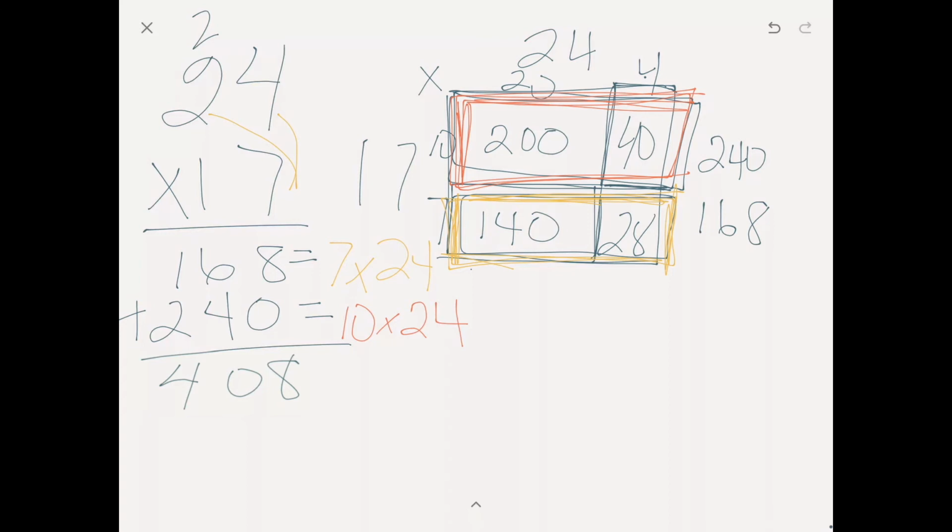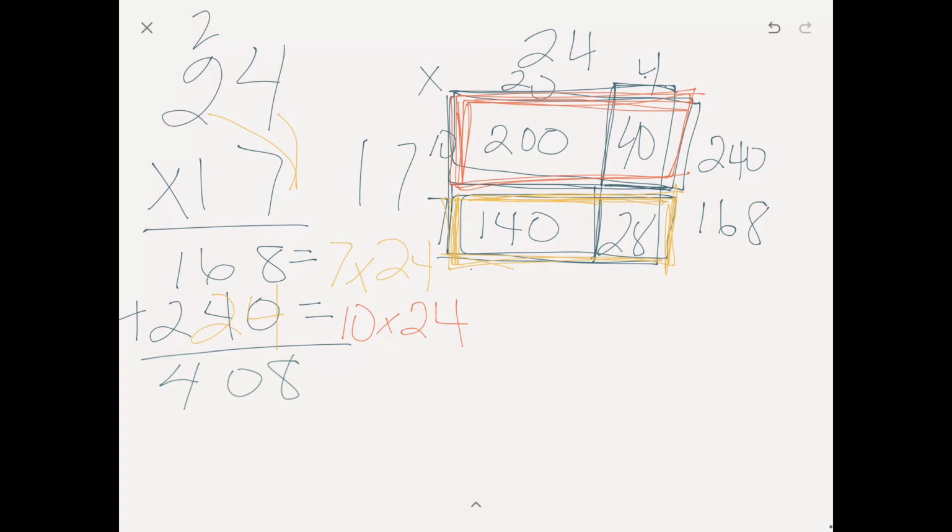Because too often we see kids who will compute, they'll do the steps, and maybe they make an error along the way, like having the 24 over here instead of moving it over, and they don't even realize that they're off. They don't realize that 180 something, what would that be, 192 is way too small of an answer. But they performed the algorithm. Yes, they performed it incorrectly, but performing it incorrectly is due to them really not understanding what's happening in the algorithm. All right, so let's move on.